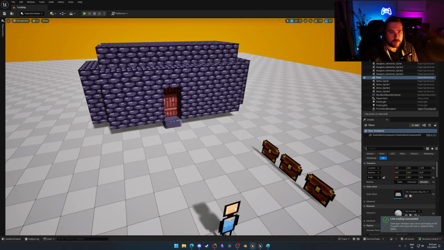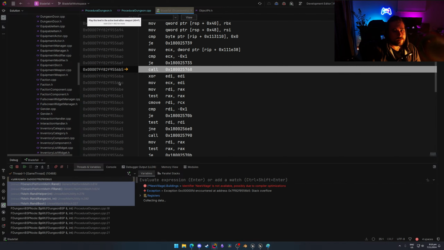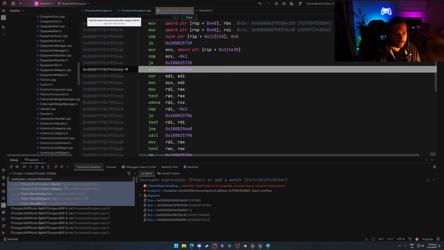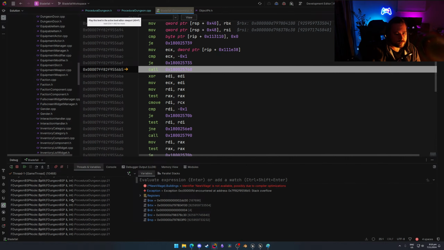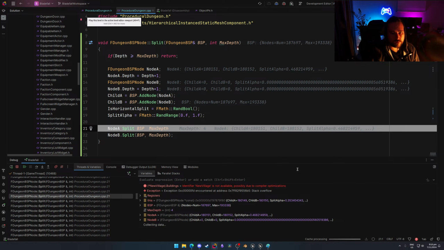Okay, so if I just hit play, we should hit that breakpoint or crash. That's also a thing that could happen, I suppose. Okay. All right, the split basically just went insane and kept splitting forever, it seems.